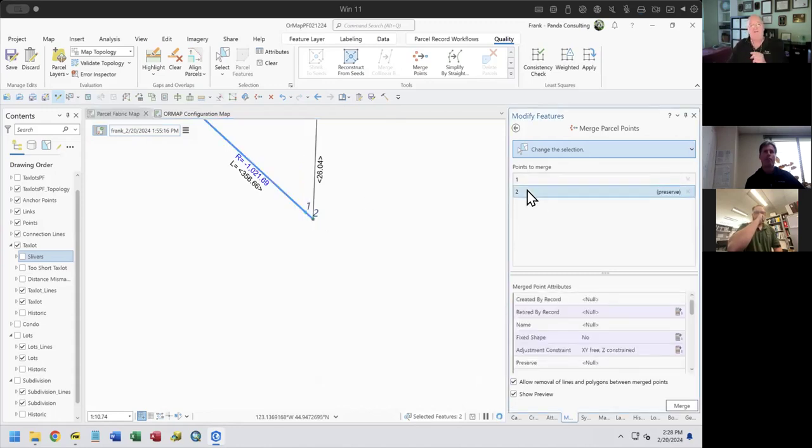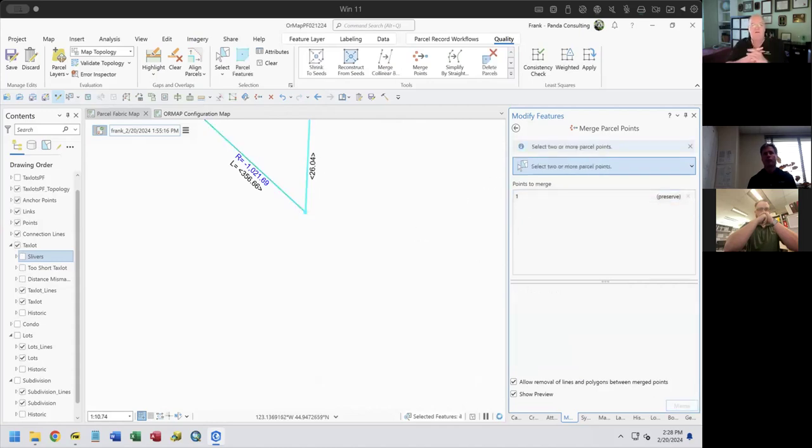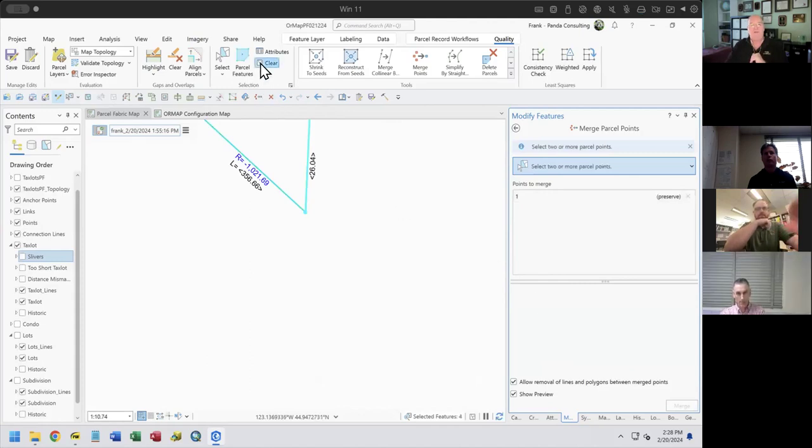If I tell it to move point number 1 to point number 2, removing that line segment there, that's what this option is. Between the merge points, it will move that and reset that curve to go all the way to this point here. So this allows me to take my data and redefine how it's supposed to fit together. I'm going to go back here and say, let's go to number 1 instead. And it will then merge them together and reset them exactly like that.